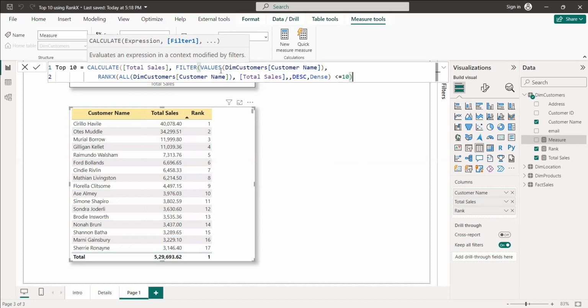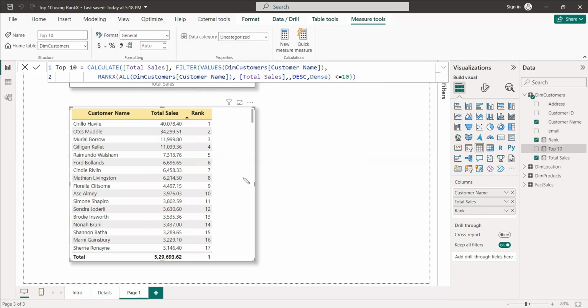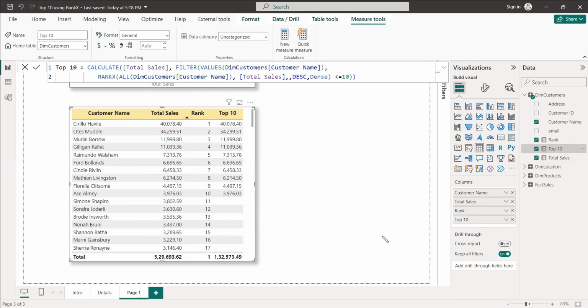With respect to the column you need to filter with RANKX, and that also less than or equal to 10. We will enter the function, and connect it to the table here. Yes, we got the answer. We got the first 10 rows. The remaining we are not getting, because we have given the value as 10 here. So exactly we got the top 10 list.